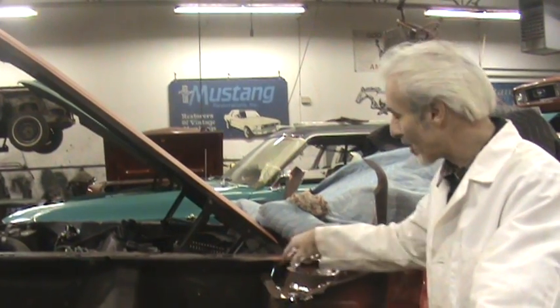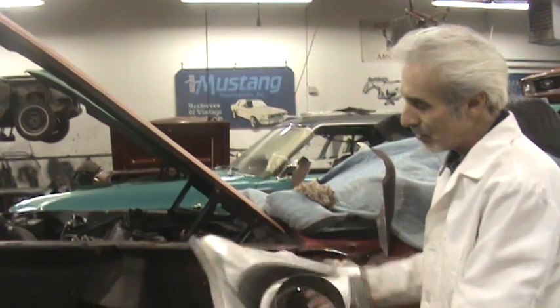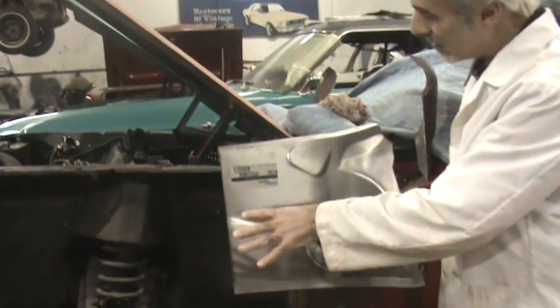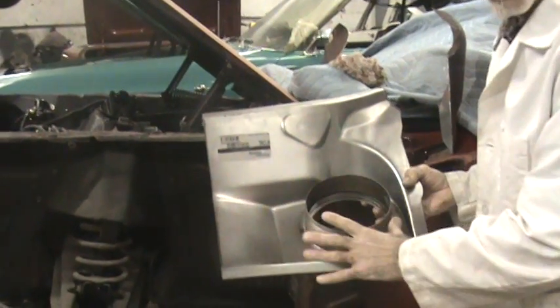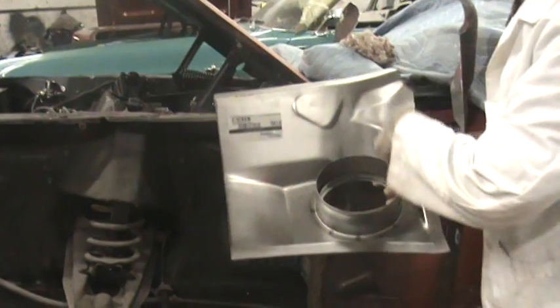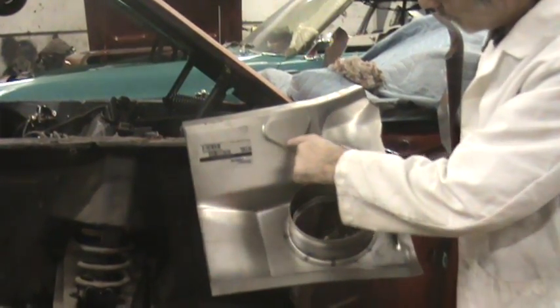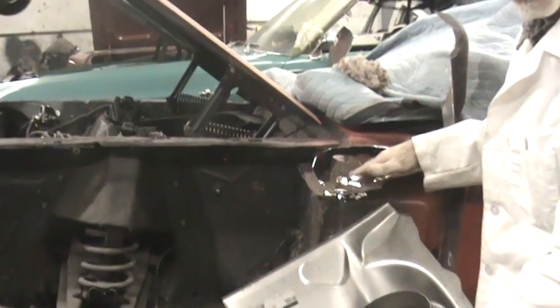And then you're going to want to cut this out of here. When you make this cut, you're going to want to fit this piece here — this is one of the new replacement pieces. More than nine out of ten times they give you more than you need. So just because you got this big piece doesn't mean you got to cut this whole thing out of the car. In this car, we're only going to go up to here, bring it up to about here, and then around here, and then hang this lip out of the side.